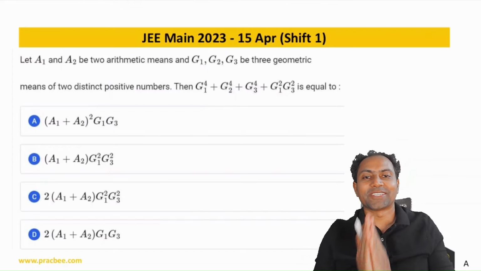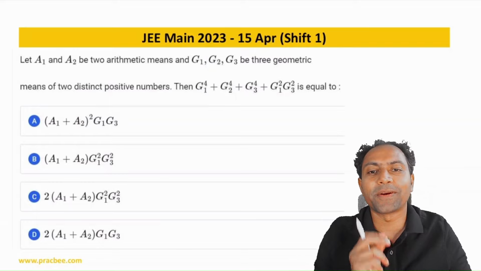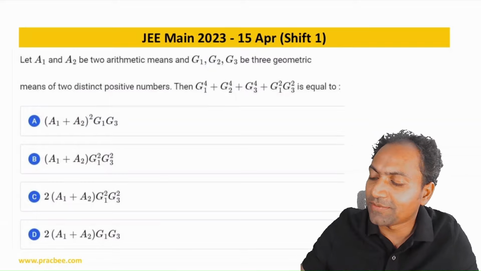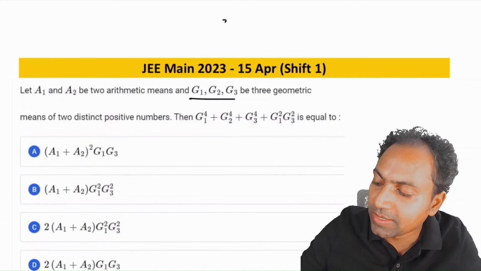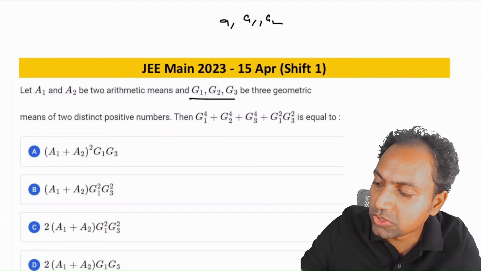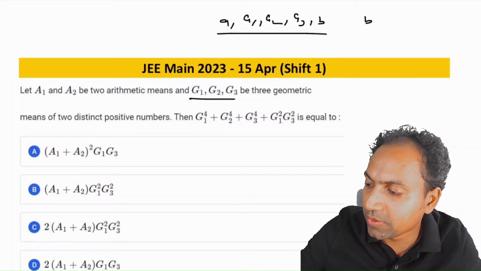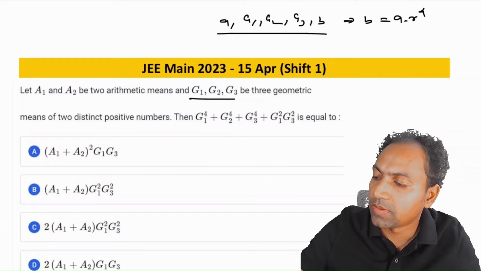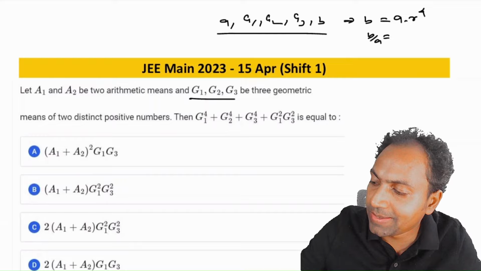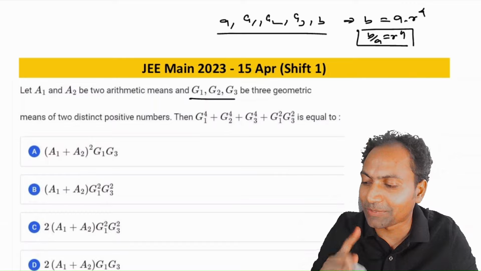Now let us look into this next question. This next question is very intelligently framed on the properties of GMs and AMs. So now if we have three GMs between A and B, then we have A, G1, G2, G3 and then B. Fine. So I want to find the value of R. From here, B will be equal to A times R raised to the power 4. Or B by A is equal to R raised to the power 4. This is a very interesting fact, because now we are going to use this to substitute in the option.